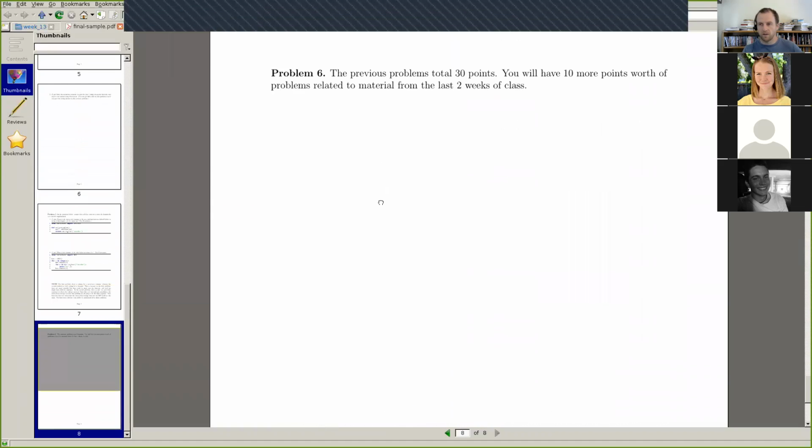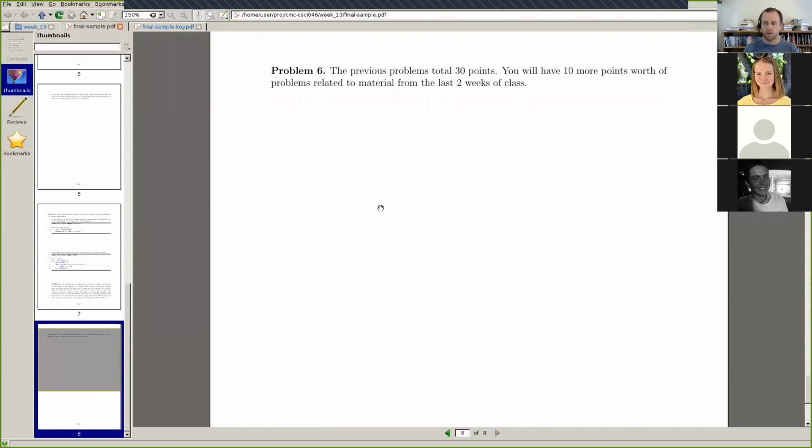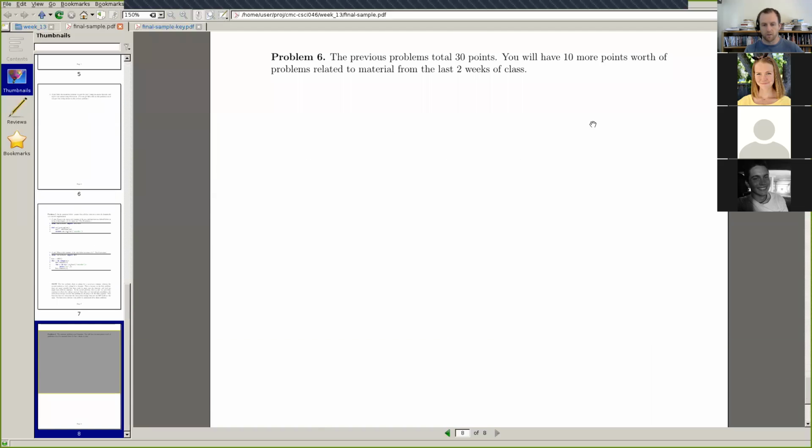The last piece of your final exam I haven't put into this sample because it's going to be related to the material that we cover in the last 2 weeks of class related to the graph data structure and graph algorithms. So before the actual final exam, I will provide you a sample of that. But since there's been a handful of questions about the final, I wanted to get this sample final out to you right now without having to wait for that.